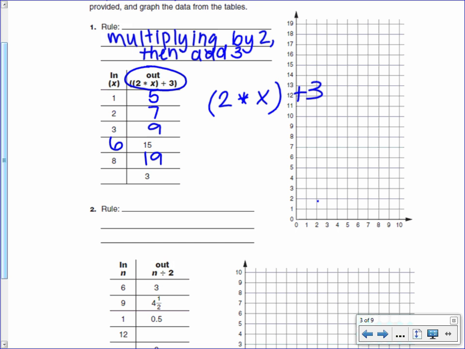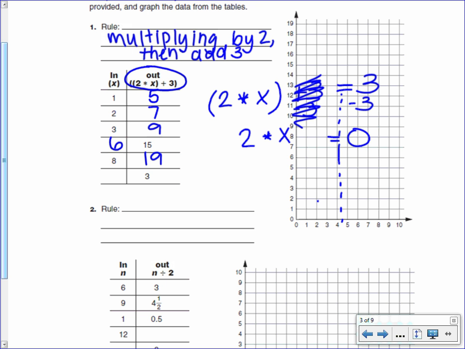Hey, do I know x in this last row? No. Do I know what it equals? Yes. I know it's going to equal 3. Okay, I kind of have my 2 sides. I'm going to start with this stuff over here on its own. Instead of adding 3, what's the opposite of adding 3? Subtracting. Subtracting 3. I have to do it to both sides. This goes away. 3 minus 3 is 0, but I still have this left over.